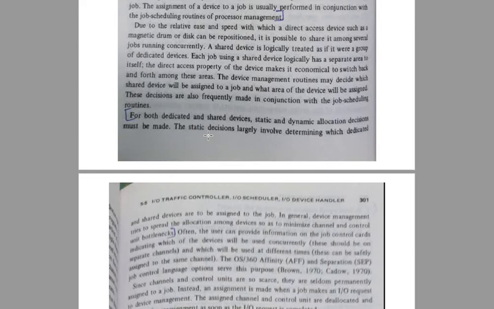ஓகே, so for both the dedicated and shared devices, static and dynamic allocation devices, decision must be made. எப்படி allocate பண்ணணும்? இது டெடிக்கேட்டடாக இருக்கட்டும், ஷேர்டாக இருக்கட்டும், வர்ச்சுவலாக இருக்கட்டும், ஜெனரிக்காக இருக்கட்டும், ஸ்டாட்டிக்காக இருக்கட்டும், டைனமிக்காக இருக்கட்டும், we have to do a decision first. ஓகே, ஸோ எப்போ வந்து நம்ம allocate பண்ணணும் டிவைசஸ் அந்த மாதிரின்றது வந்து ப்ராப்பராக வந்து டிஸ்கஸ் பண்ணிட்டு தான் வந்து நம்ம allocate பண்ணணும். ஓகே, but for what? For a job.